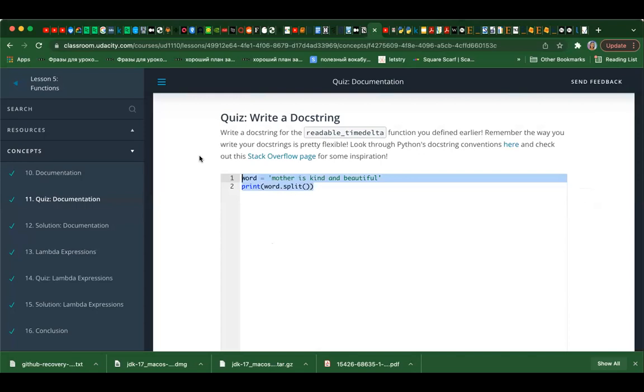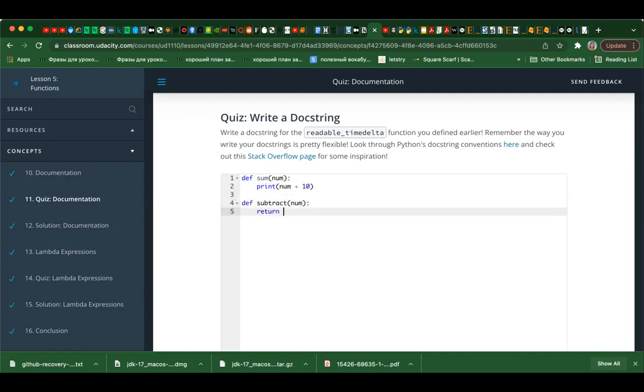So we have a function, for example, sum, with a number, and we want to print number plus 10. And we have another function, subtract, with num, and we want to return num minus 1.